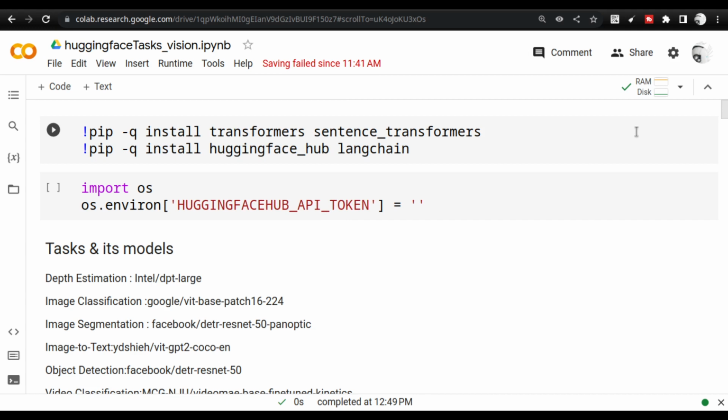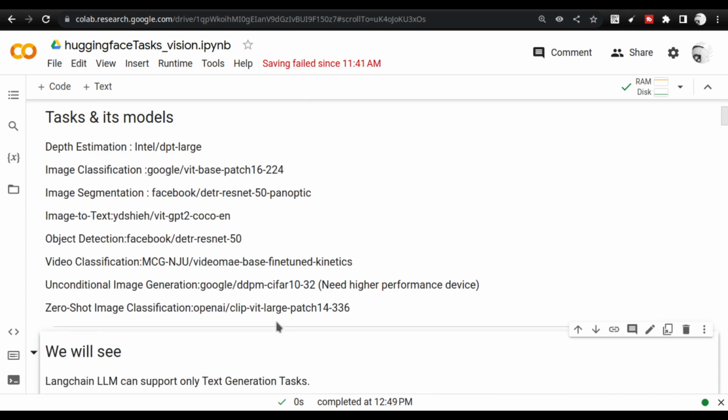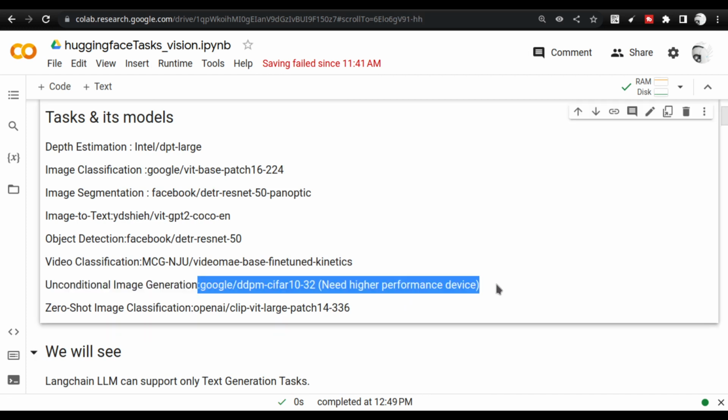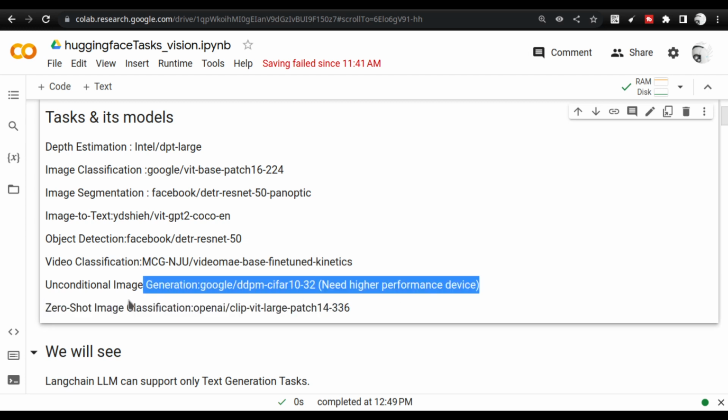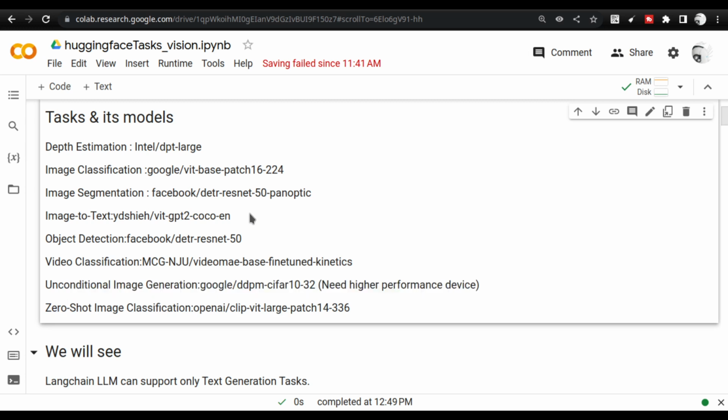I just want to show you guys, you don't need a GPU for most of these things except one model. This unconditional image generation model needs a GPU, and it also takes a lot of time to download. If you are going to use it in a local environment, be careful about this model. I am also not going to explore this model in detail in this series that I am discussing right now in this video. The rest of the models I will be showing you step by step because they are small models basically. So that is the detail.